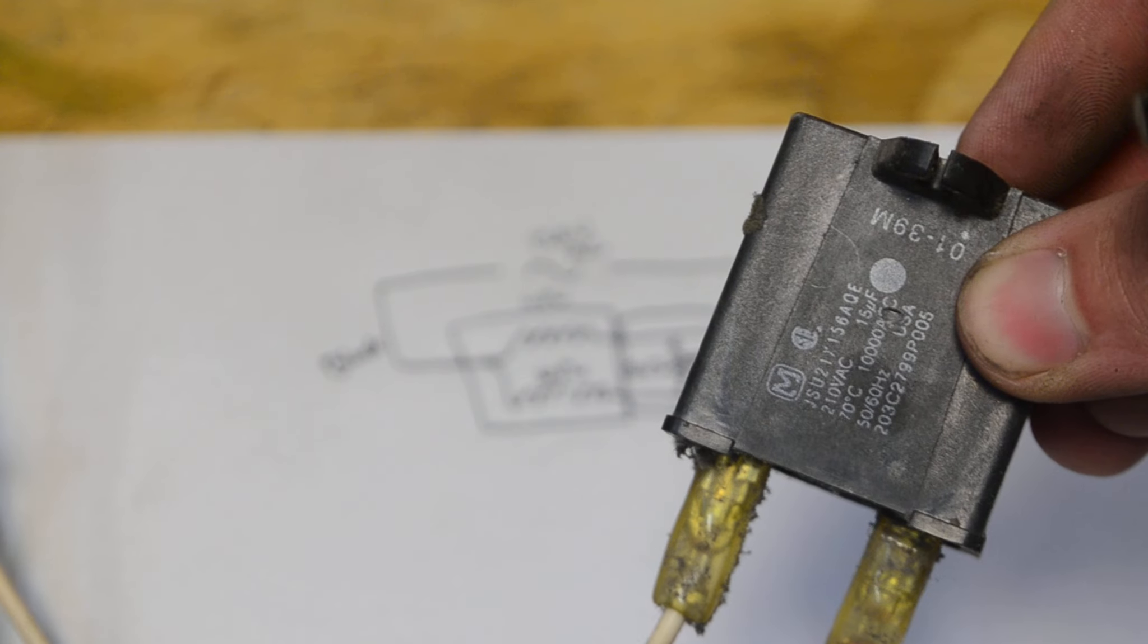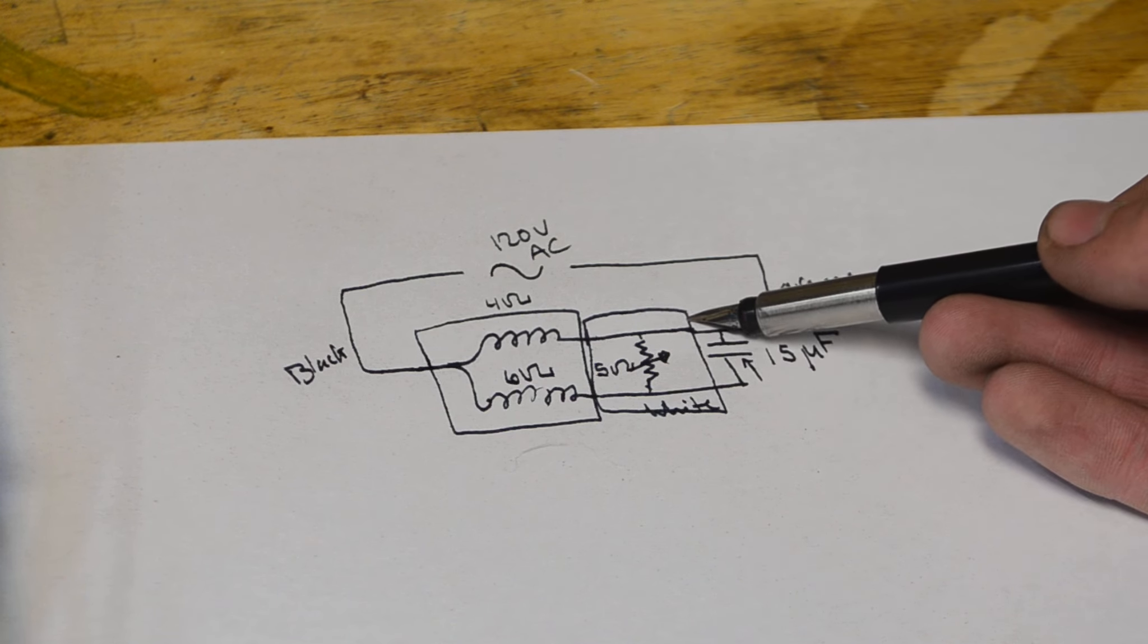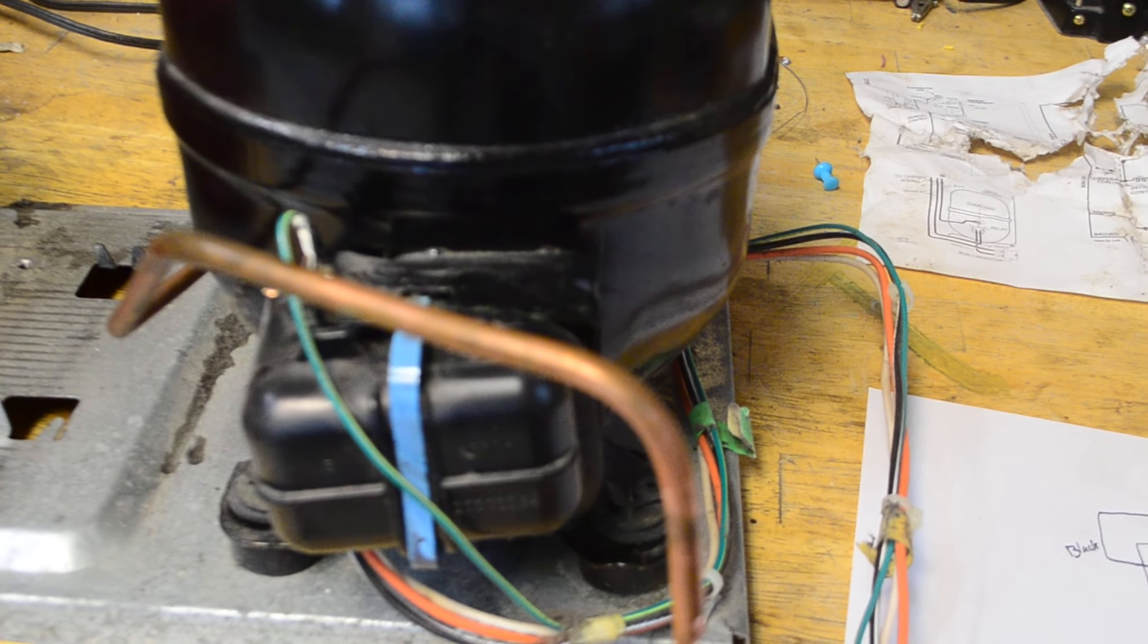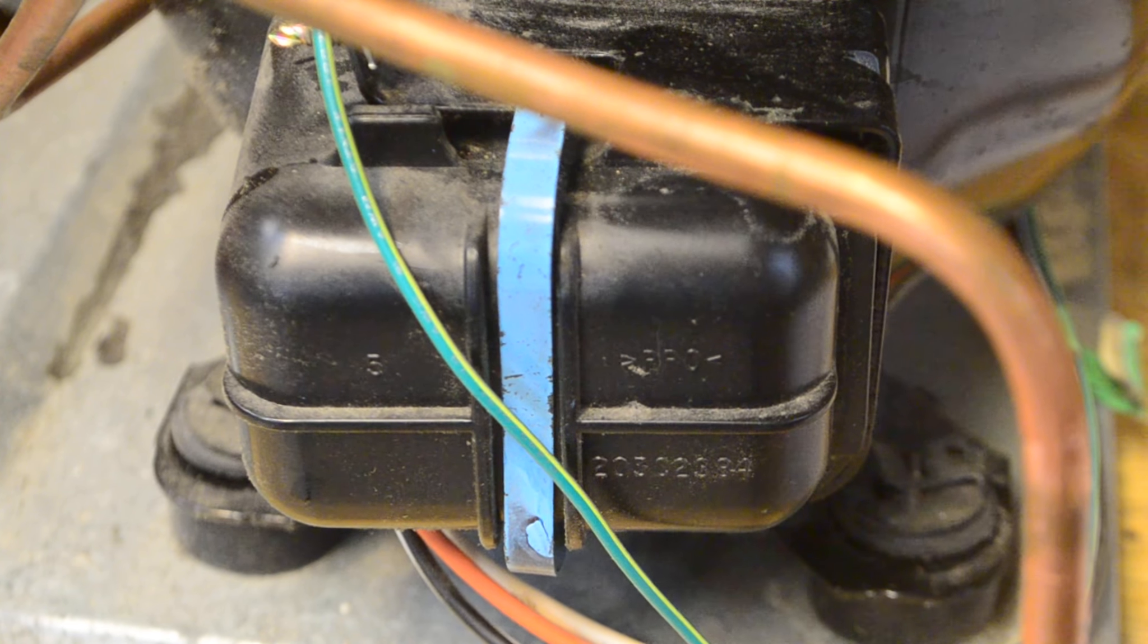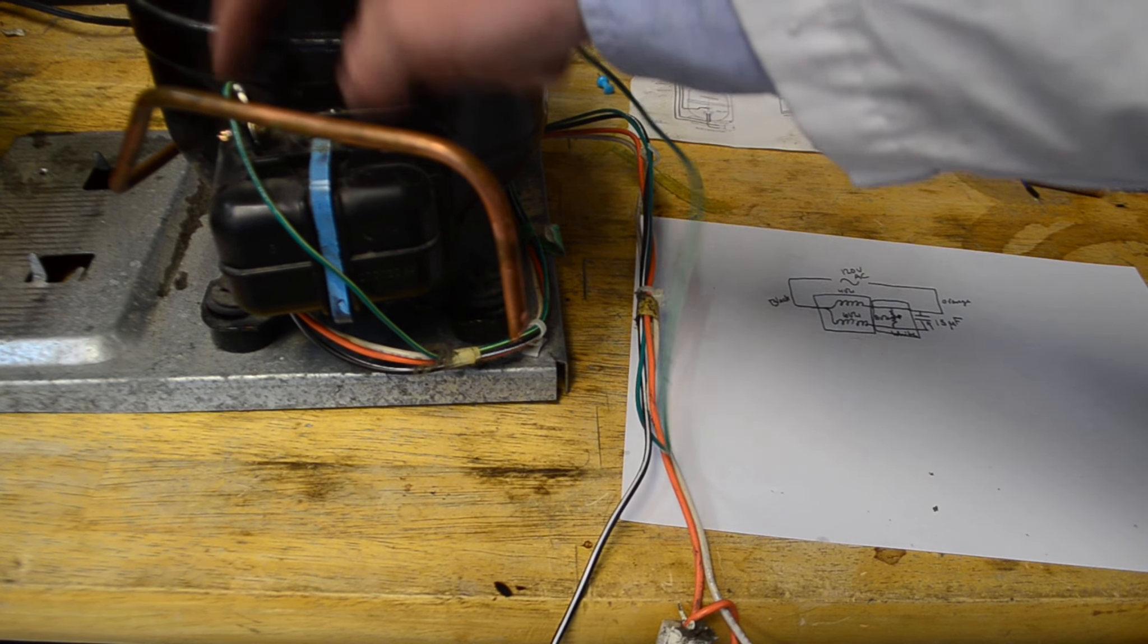This is what the starting capacitor looked like for me. Those wires connect up directly to the relays. On older fridges I have seen the relay be external, however for mine this extruding part of the compressor has the relay in it already. Now it is a great idea for safety to keep a ground connection to the case of this.